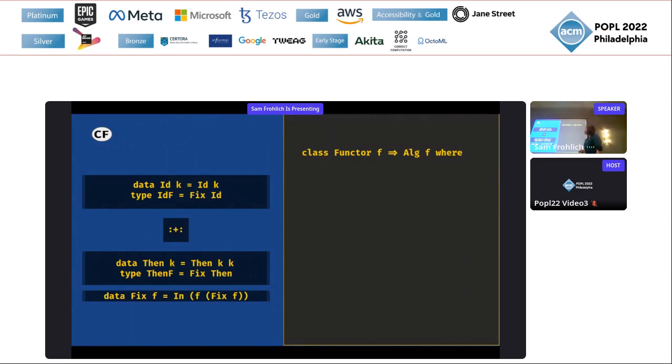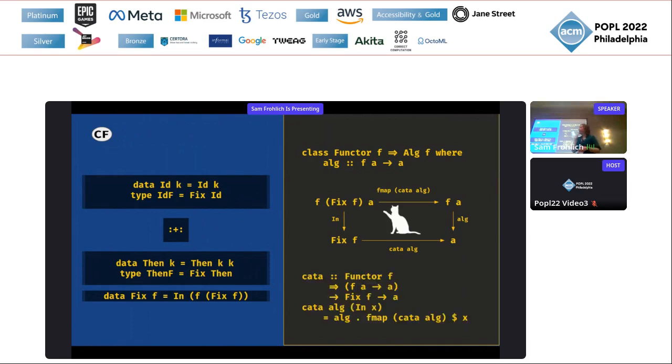Given our setup with Fix, we can do this layer by layer. So the type of our algebra, and that's what assigns the semantics, only has one f, and what's inside it is assumed to be the goal type, like we've already fixed the rest of it. What executes the layer by layer execution is a catamorphism, and it works by unpacking the f from the Fix, going down the rest of the layers using fmap cata alg, and then doing that final level with the alg.